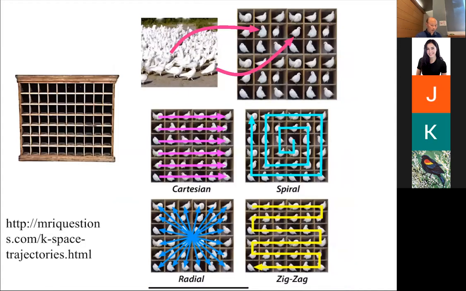Okay, so as I said before, imagine Fourier space is just a grid. And the idea is you can go through that grid. I don't remember why this person has pigeons in here. I guess the idea is you can put the pigeons in any order you want, okay? So you could go through what we said is Cartesian. That's what spin warp does. You could go through square spiral, which you'll do on your homework, okay? You could go through zigzag, which is a very common pulse sequence in functional MRI, which is what I do. And you can also do radial, okay? So this is sort of like doing CT, okay? You're going radially through K space, right?